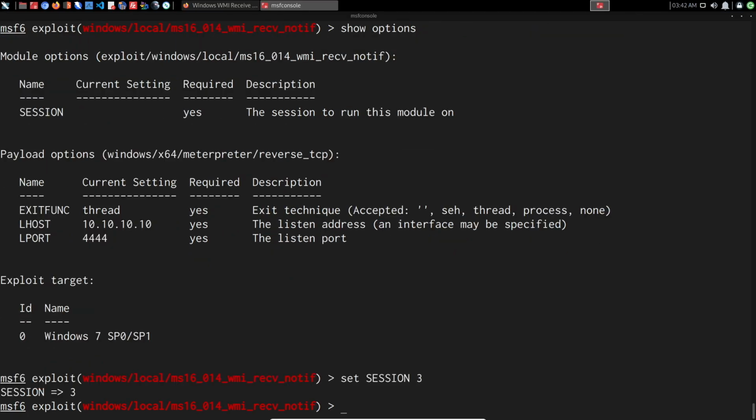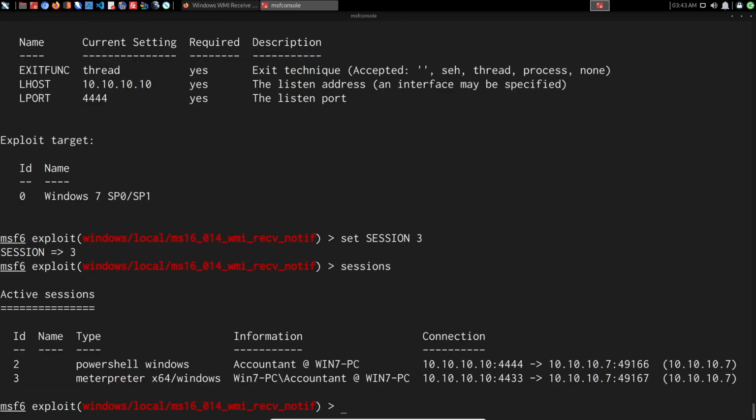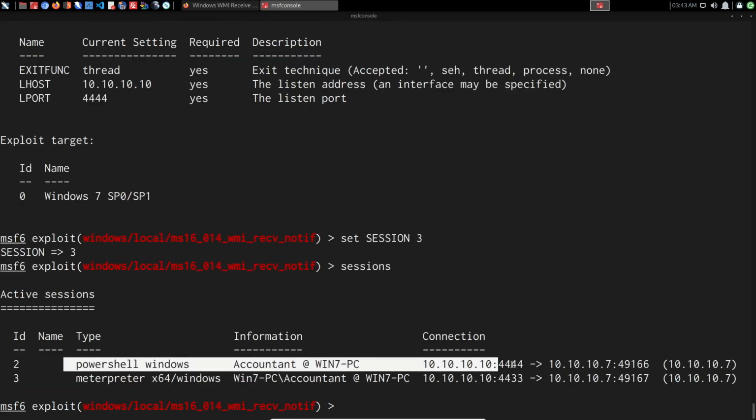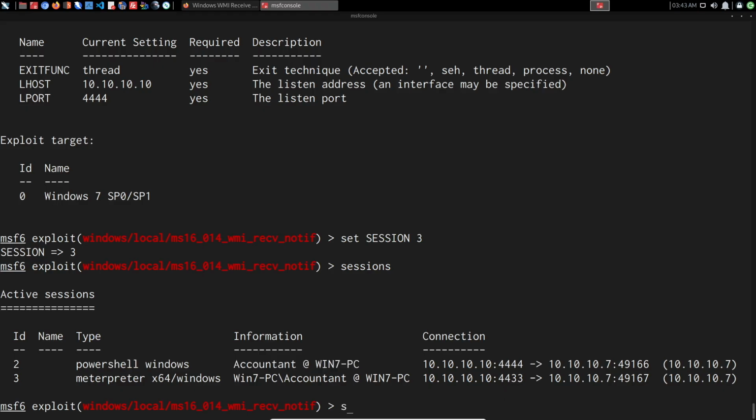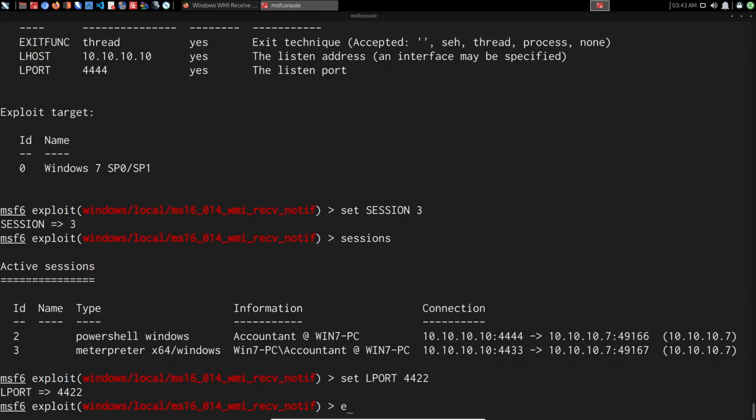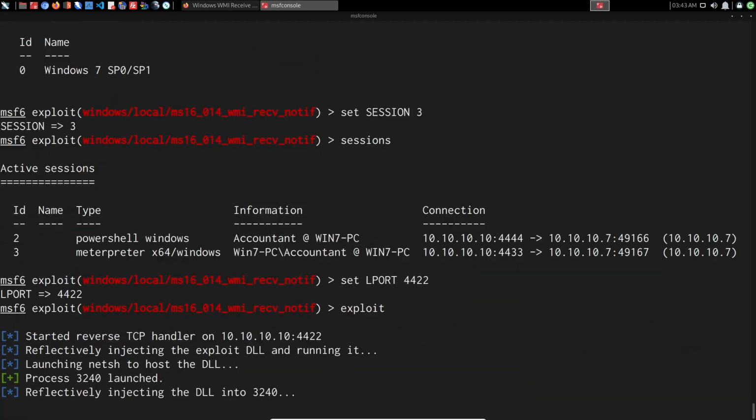And then I need to specify my LPORT option because my sessions are currently using one of these ports. My PowerShell session is currently using port 4444, so I'll say set LPORT to maybe 4422, and then I can hit exploit. So let's hit enter.